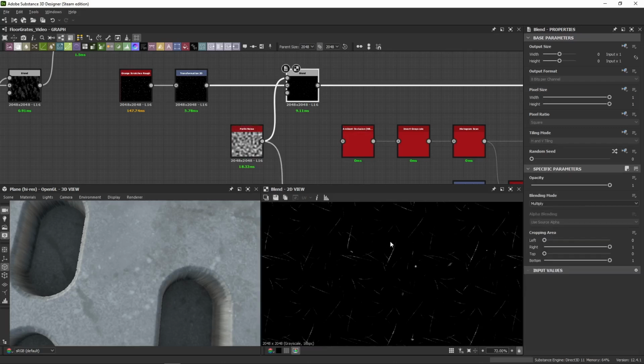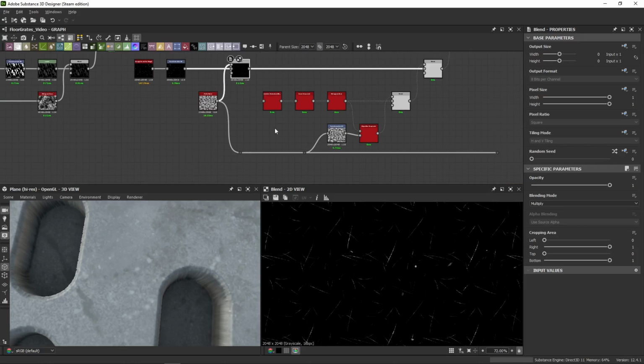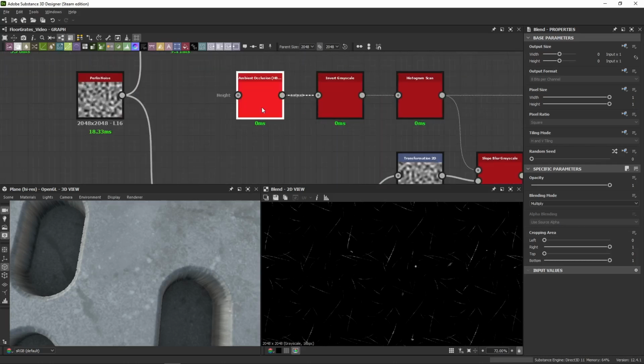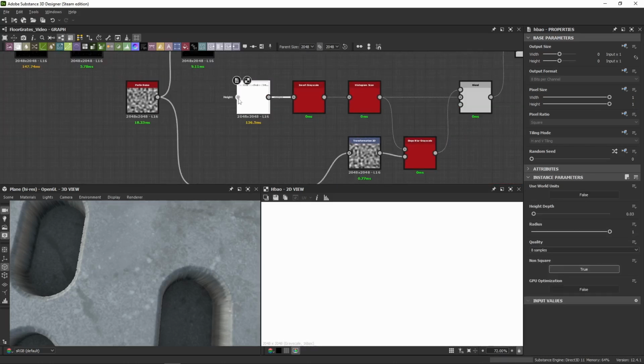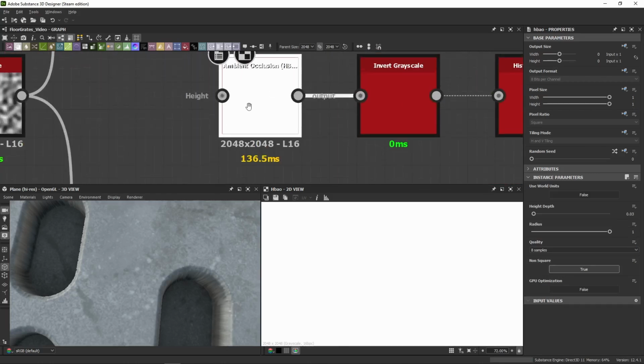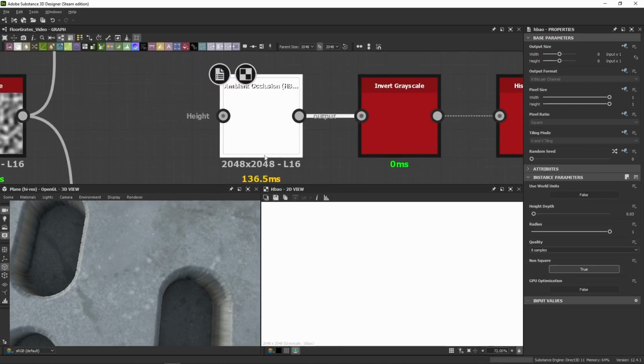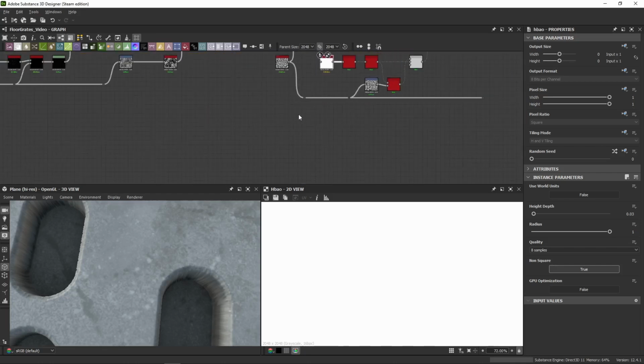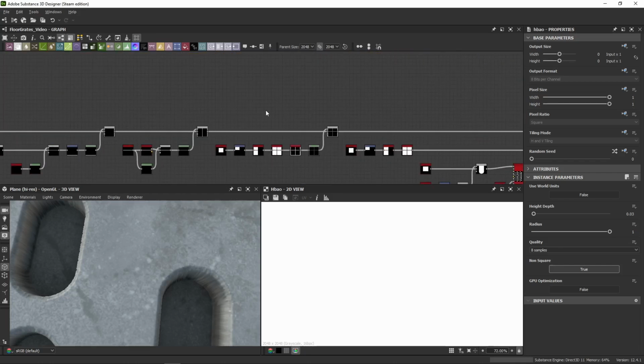That way it seems like the scratches start somewhere and end somewhere. Let's go over here. Oh, this needs to be connected. Alright, so then we have an ambient occlusion, HBAO, and then this should be plugged into it.